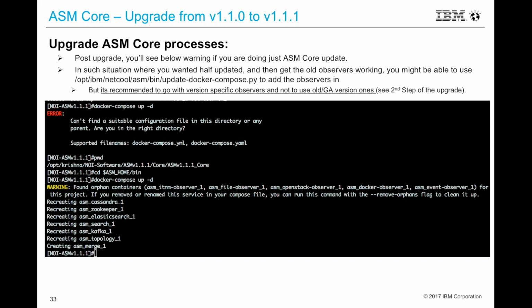What it means is they are disassociated with the latest ASM core package. You can tie them back if you like, but we advise you use the latest observers associated to version 111 because there are fixes, changes, and latest features in those observers.